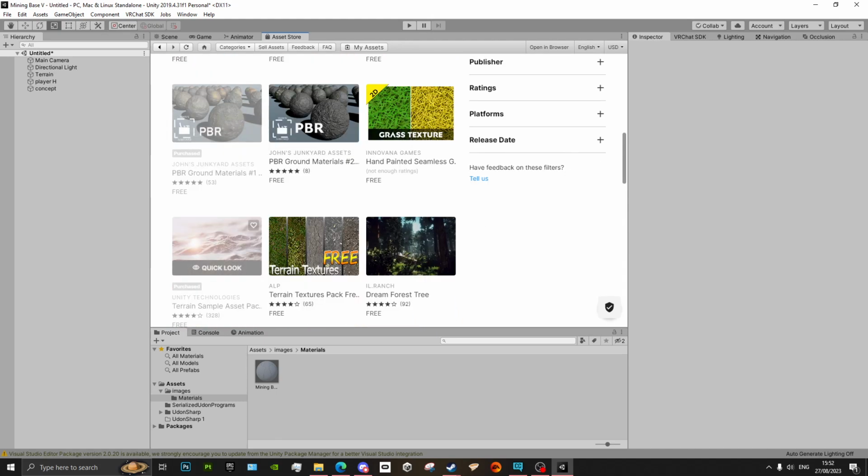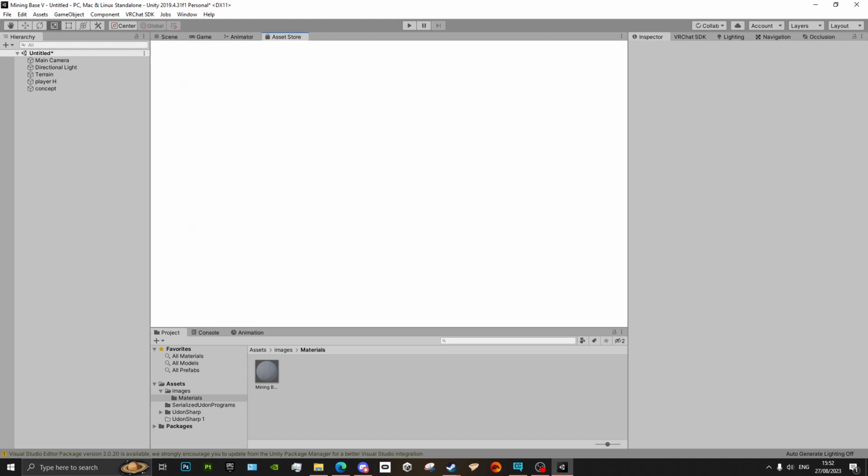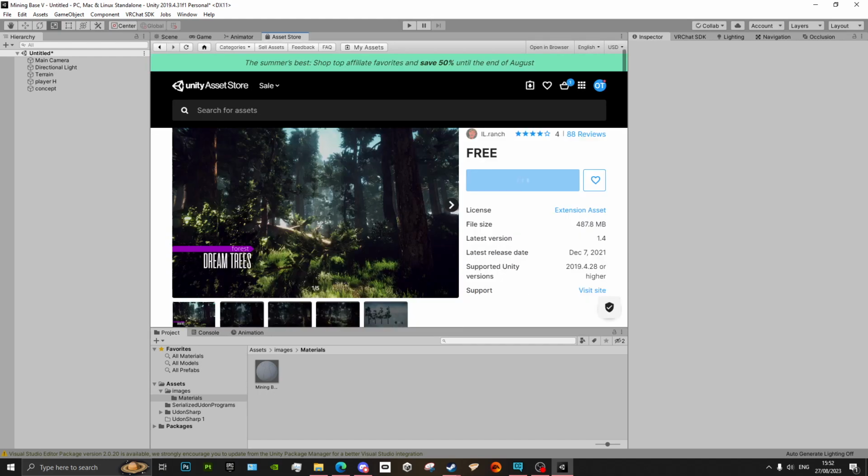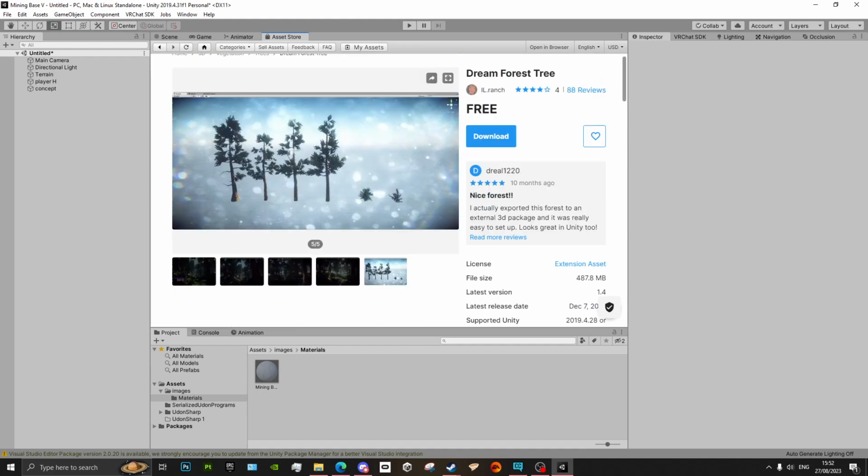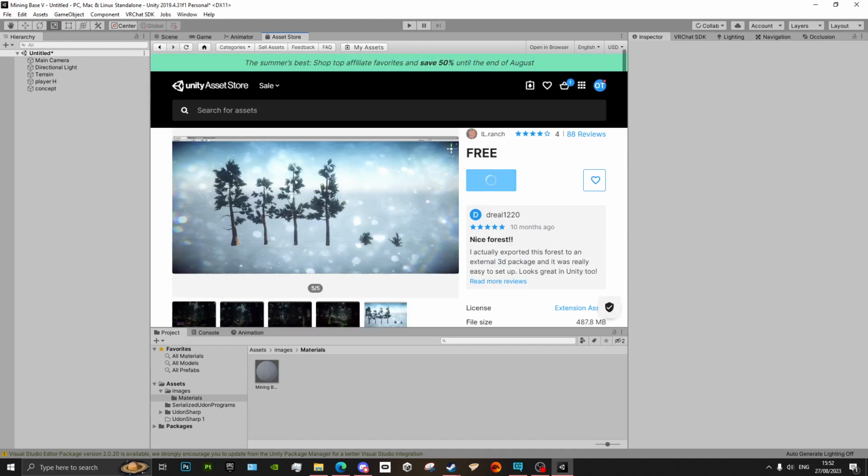But keep in mind, when you download something, that'll go into here. I'm actually kind of curious about this one here, Dream Forestry, because we might use this for some trees above us, or even perhaps some cover. Let's have a look. It'll give us images. They're actually pretty good. I'm going to download these. Let's use this as our first example.